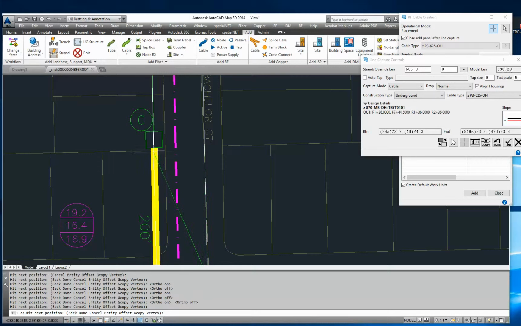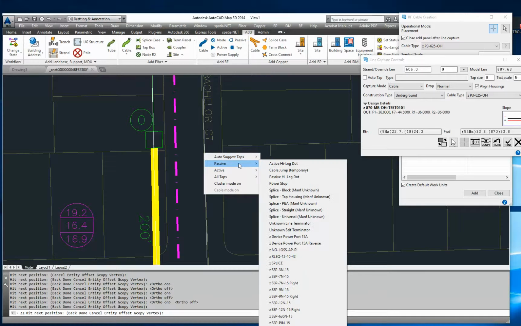I'm going to kind of go right about here. I'm going to right click, I'm going to auto suggest, and it didn't quite give me one. So what that means is it doesn't know what to tell you to give you the exact inspect tab, so you kind of have to now guess.